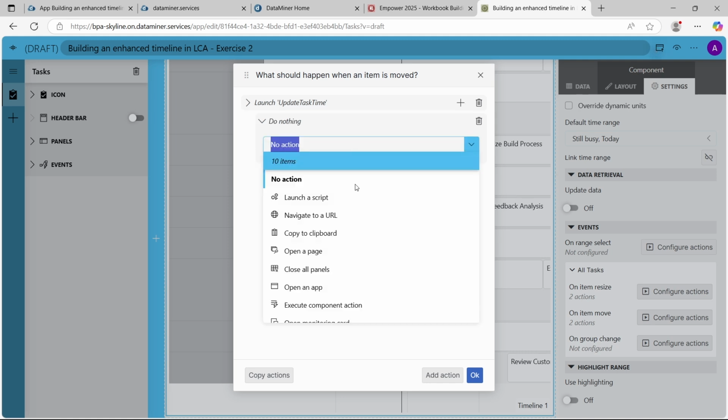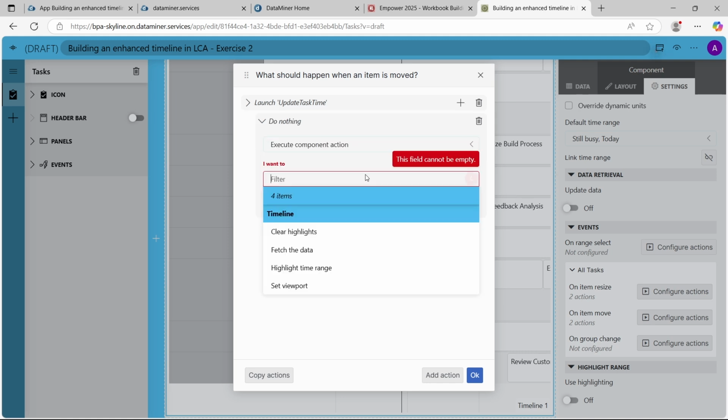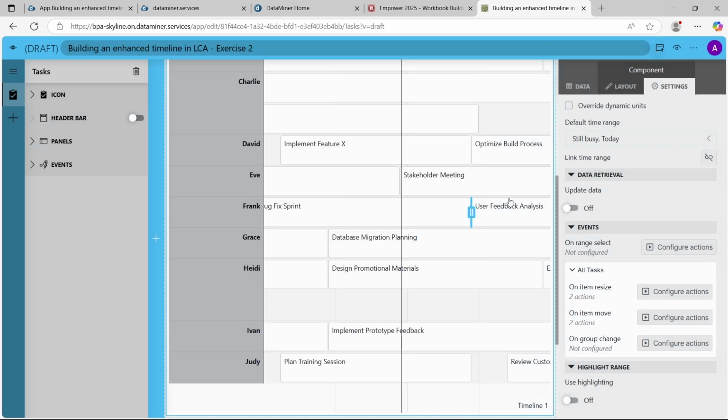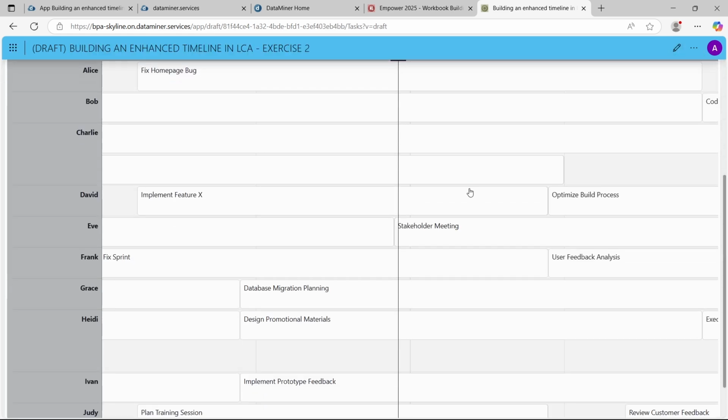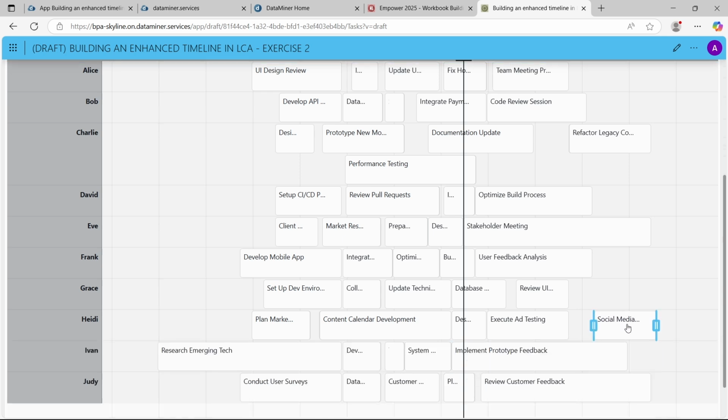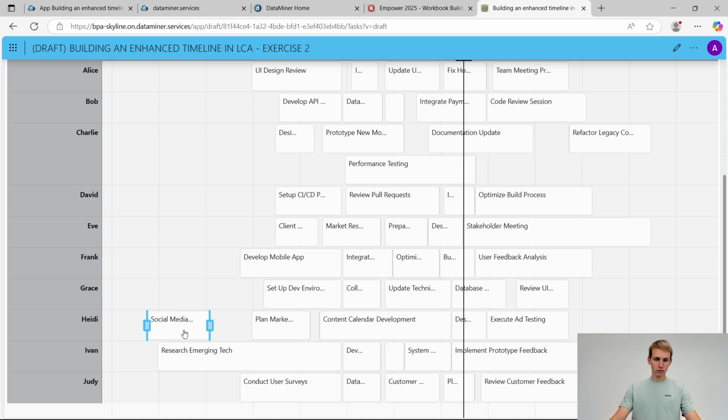Now, upon completion again, we want to fetch our data. And let's do it like this. Click OK. And now if we go back to preview the draft, let's see what happens when I take an item, and now I can completely just select it, drag it, let it go, and it's going to update the start and the end time for that item.